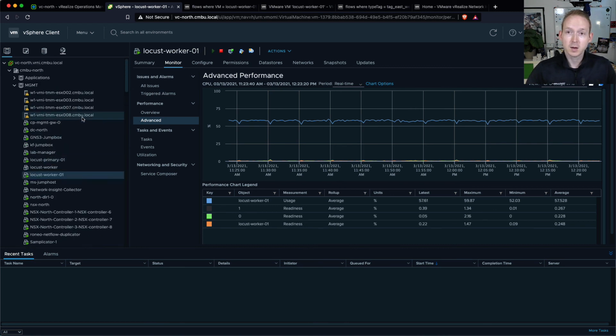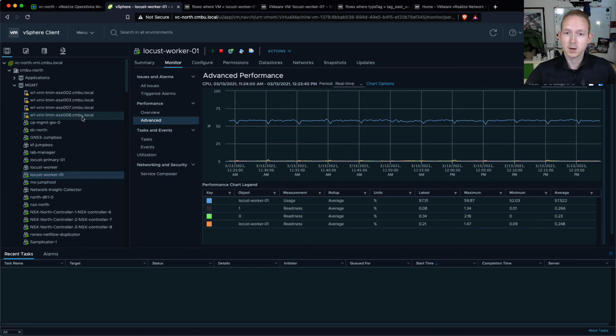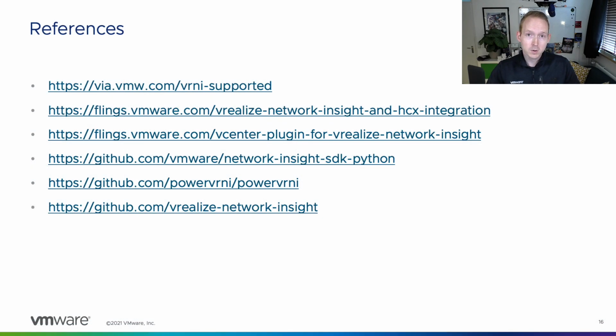So this is the demo. Hope you got a little bit of a sense of what these plugins can do. Again, there's a lot more, but I will take you back to the slides in order to give you a couple of references if you want to learn more about more integrations that vRealize has. All right, so now that we're done with the demo, I want to give you a couple of references that will be available within this presentation when you download it.